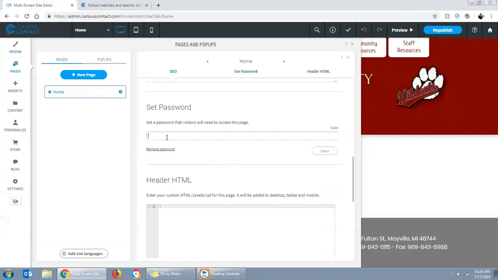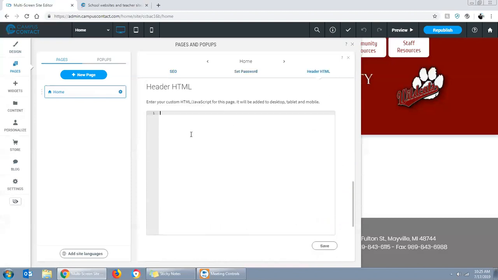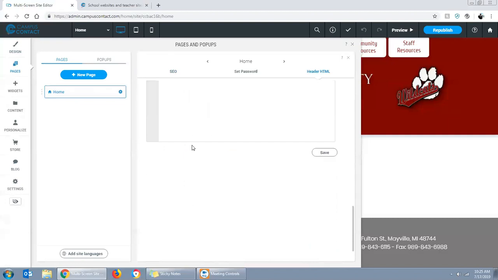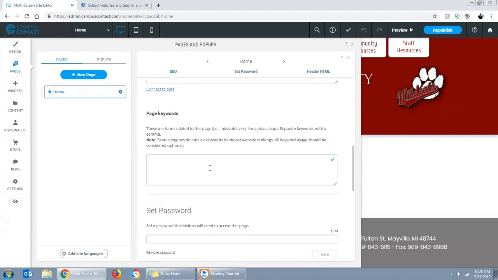You can set a password to any page. So if you're going to have an intranet type page that's maybe just for teachers or a group of pages, you can set a password for that so that they can only access that page with the password. A little further down is the header HTML. You'll find this useful if you're trying to register your site with Google, for example, where they give you a little HTML code to add to your homepage. Well, now you can just do that. You'll copy that little code and paste it right in here, hit paste, and click save, and then go back to Google, and it'll verify ownership of the page. So it's really easy to do that now. We've made that much easier.